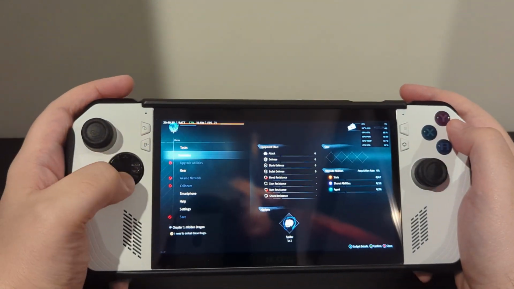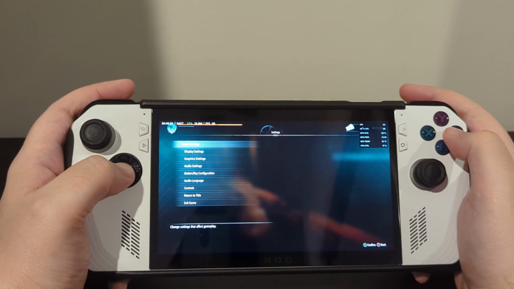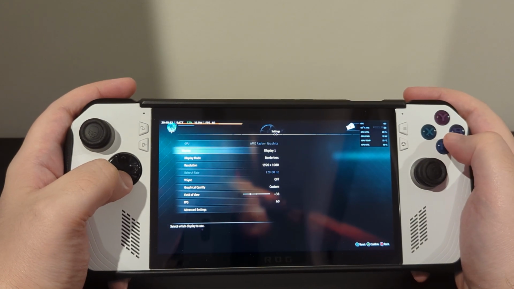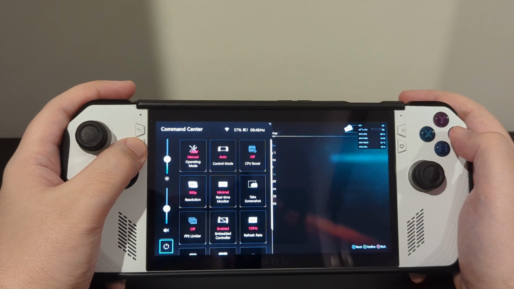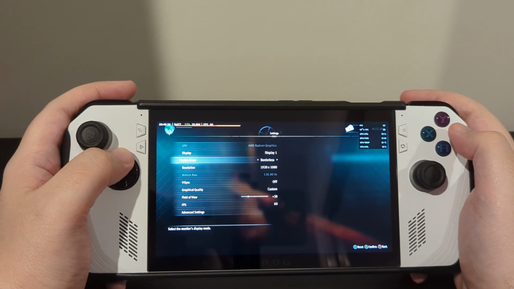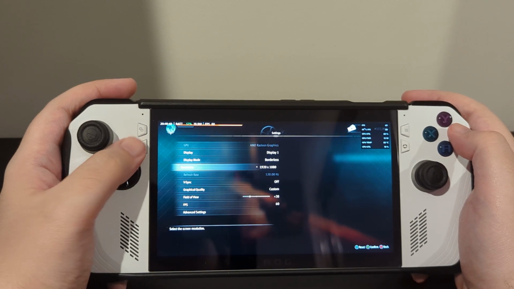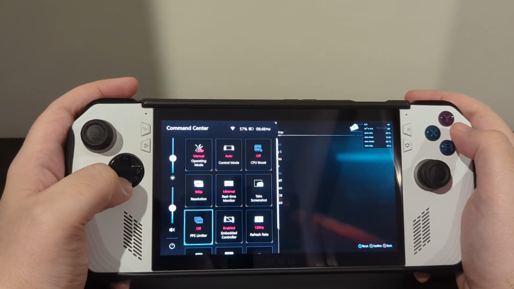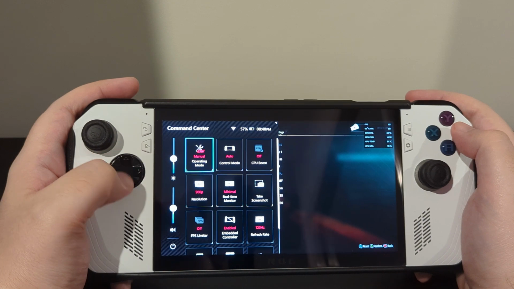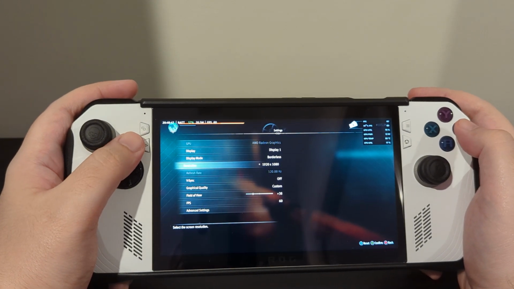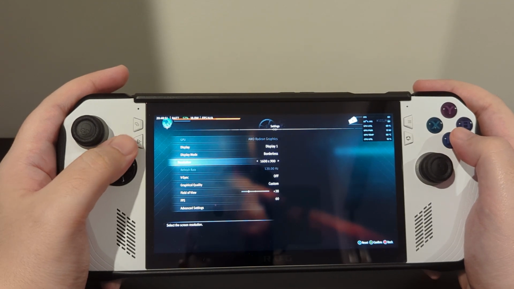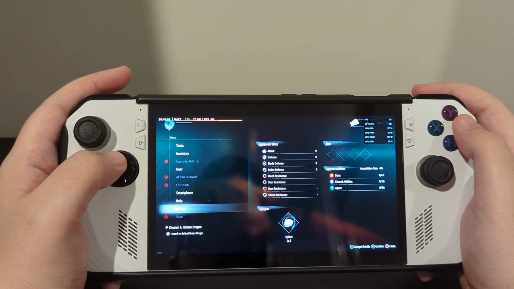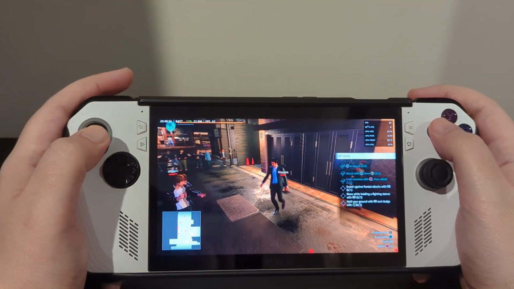Let me just make sure that this is what it is. This is the first scene, by the way. So actually it shows 1080p. This is weird for me now because it shows 1080p here, but here says 900p. I don't know what to believe. I think I will believe the external thing that says 900p.